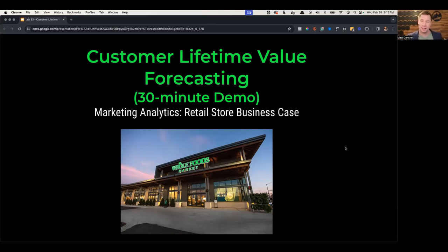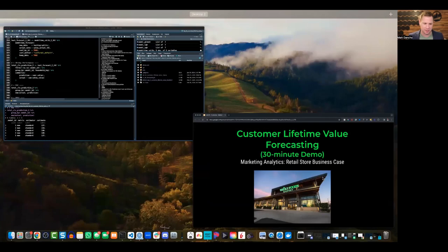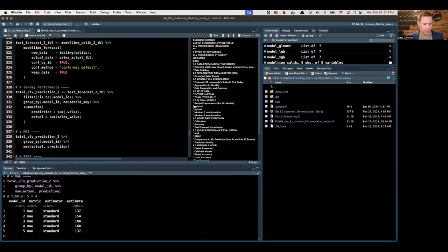I love to have business case studies, and let's think of ourselves as all working on the same data science team together. We have 320 participants right now live with us, and we'll probably have maybe 400 or so by the end of this as people trickle in. So just imagine we're all on the same data science team, working together. We work for this company, Whole Foods Market. They're a big grocery store. It's a retail business case, and we're in charge of doing the marketing analytics and the customer analytics for them. Okay, so that is the preface. This is our project today.